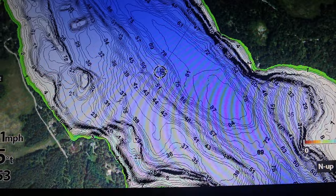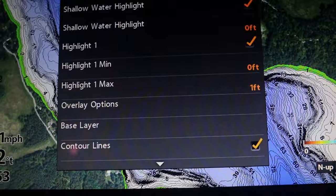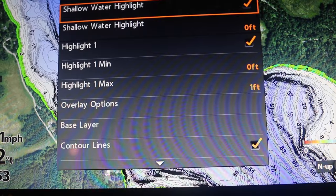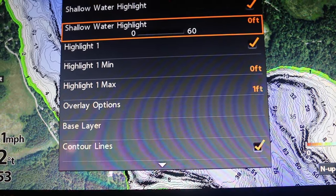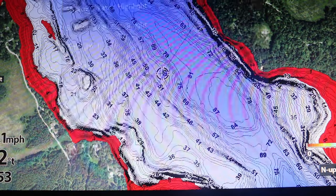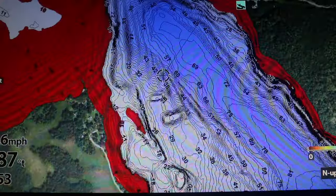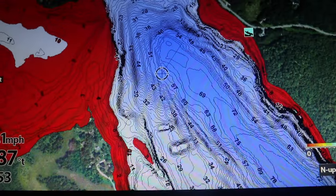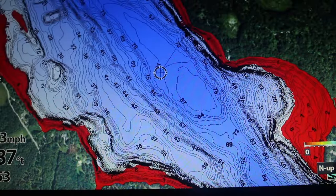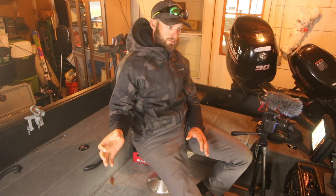That's the first one I like to do — I'm going to set that at about 10 feet, so we scroll over until this gets to 10. What this is going to do is highlight everything in red that's 10 feet and less, giving us a good idea of where a lot of this shallow water is. Scrolling around, you can see some bigger shallow arms, some shoreline flats. But one of the primary patterns I like fishing in the fall — and probably most of us like — is this deeper structure pattern, and it happens on pretty much most lakes.